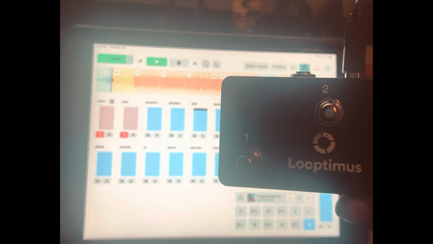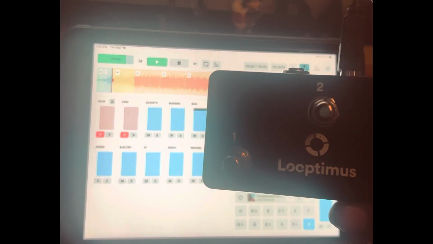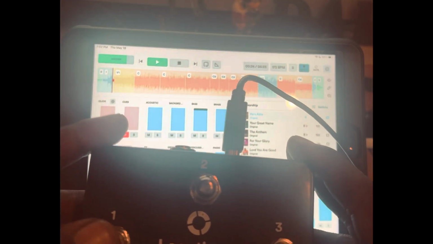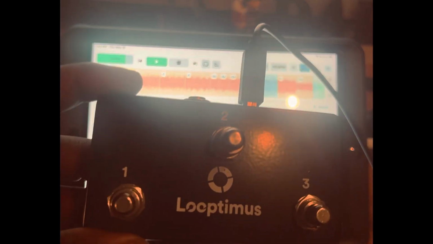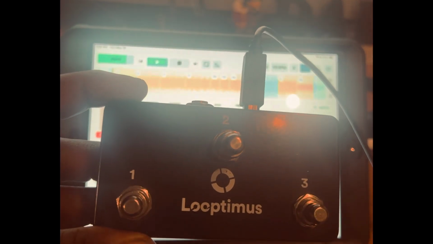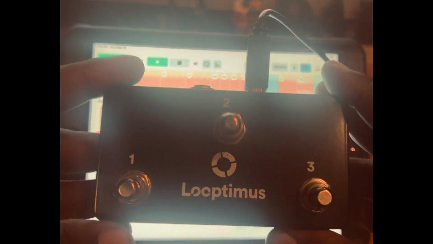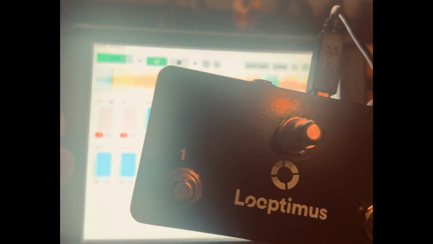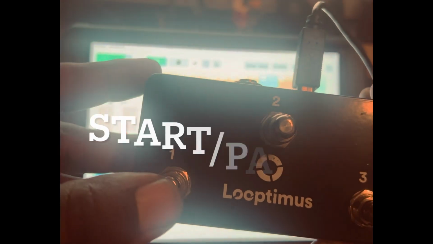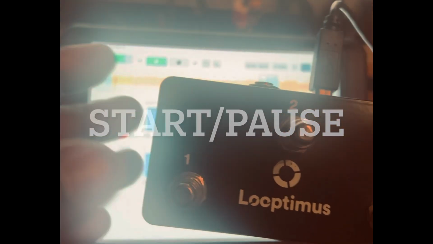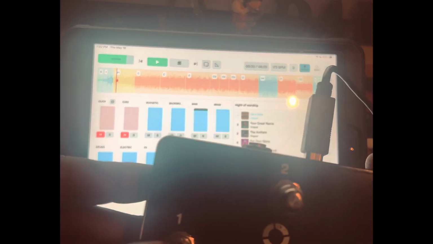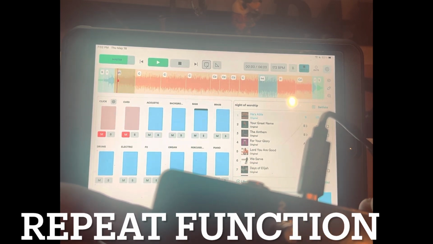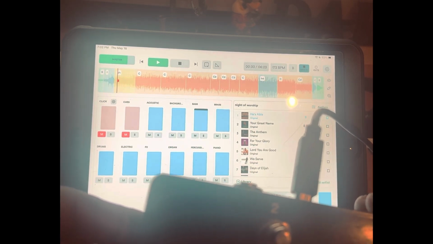I have a pedal. This pedal allows me to use my feet when I'm playing. If I want to start a track, I have programmed this smaller one, because they don't have many buttons, to do a couple of things on the same button so I can get more, but they have bigger pedals too. I programmed it so if I hold this down, I can start a track. I've also programmed it so if I hold it down, it'll stop it. It'll pause it. If I hit it one time, that hits my repeat function for me. If I hit it again, it gets my other repeat. So I program it to do what I want it to do.